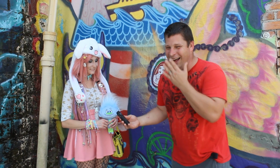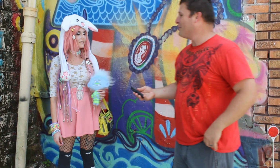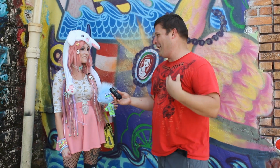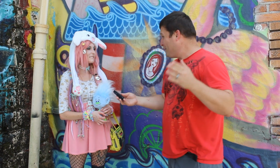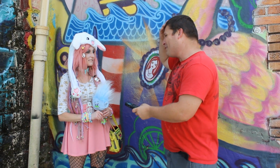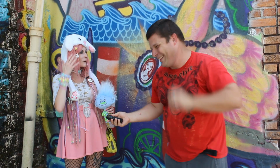Just your outfit, your style in general. I want to continue working with you. It's funny how we met at the castle in Ybor. You were an apocalyptic Alice, and then I met you the one time. You were super nice. You had shorter hair this time. I don't even know what your real hair looks like. So I have a mullet. It's a nice mohawk mullet.